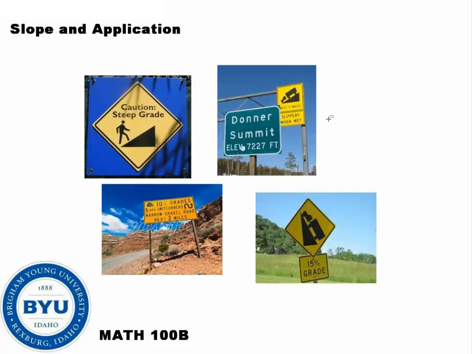Grade is another word. It's actually the real life word for what we call slope. We've been talking about slope in this lesson. In real life, when talking about road travel, slope, we actually call it a grade. And so we want to talk a little about the idea of a grade and talk about how we can calculate that in this class so that we can give it some real life application.